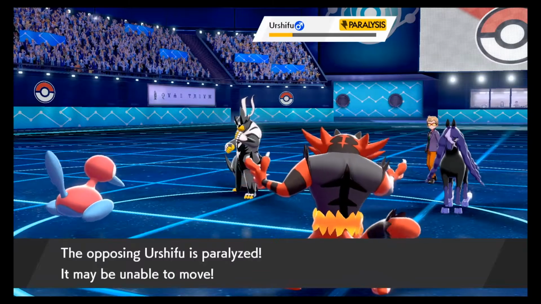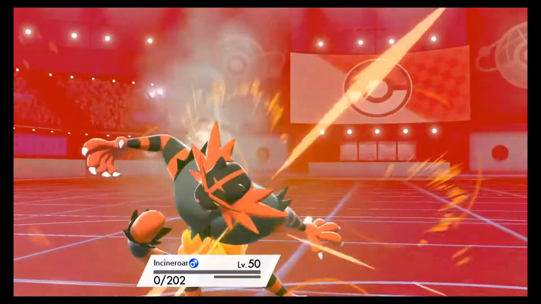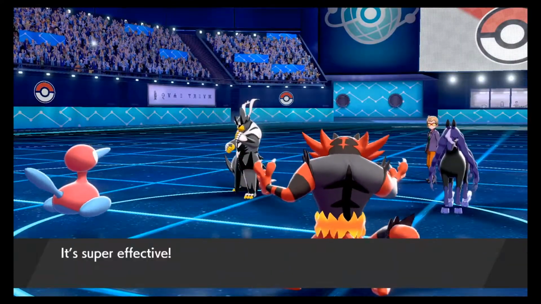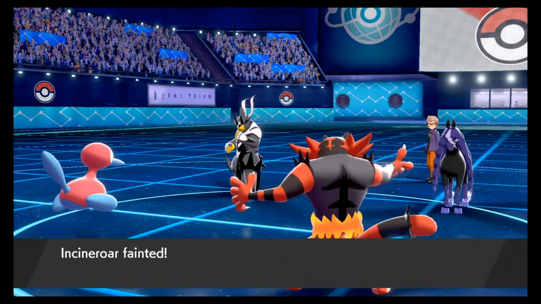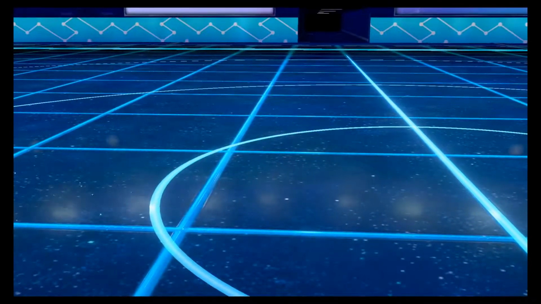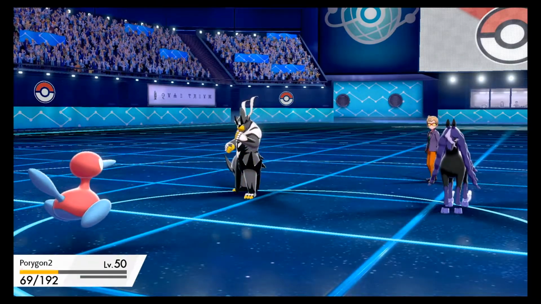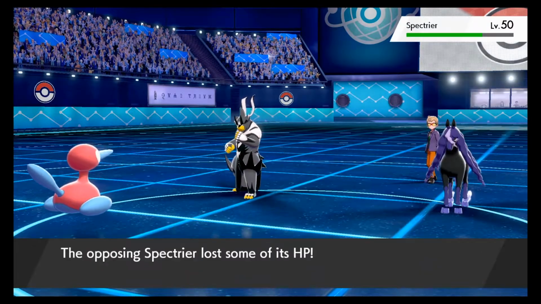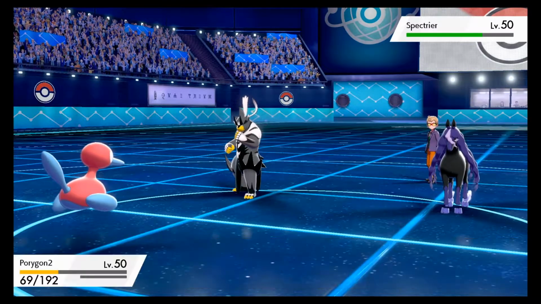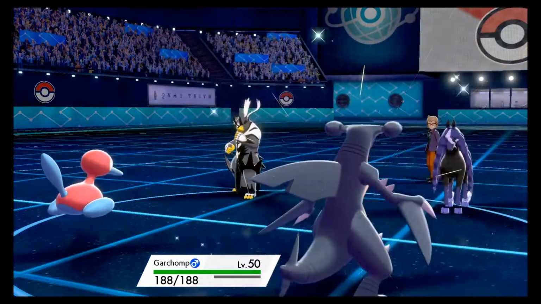I do paralyze the Urshifu here, which is actually the worst thing that could have happened to me. That was so unlucky because now Incineroar doesn't get to move before Urshifu, and Urshifu actually KOs my Incineroar. That was actually the worst thing that could have happened that turn. That was bad. So, luckily for me, they've been Mud Shotting me, which means Porygon is in fact slower than the paralyzed Urshifu. It could have got a little scary had there been no Mud Shots, but thank God that Urshifu is in fact not slower than the Porygon. Otherwise, that would have been bad.